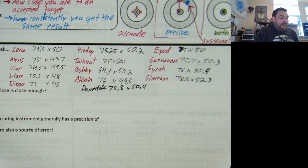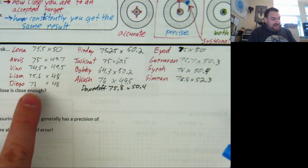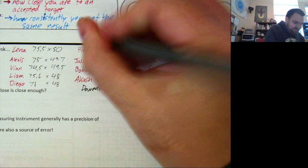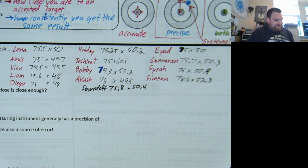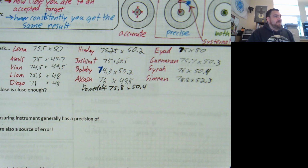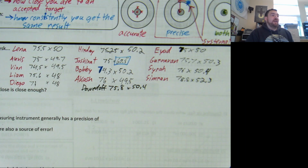except for one. What's the one kind of outlier here that we might want to question? Does the person with the outlier want to suggest that they're the outlier? I'm going to go so far as to say even Diego here at 71, sorry, did you say that should have been 74? Yeah. Even Diego here at 71, we're talking 4.5 centimeters different. I think that's pretty good. The only number that I kind of question, and I wonder if it was an adding mistake and not a measuring mistake, is this number right here, just Kirit's width. That's the only one where I would look at that and say, I wonder if you added something.